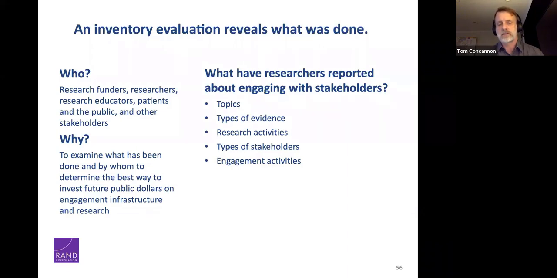Which stakeholder communities, what types of stakeholders? Was it patients? Was it patients and clinicians? Was it more than those 2 groups? And then what were the engagement activities? Did we convene meetings? Did we have them on email chats, or did we have them consult with us or co-author a publication with us? What is it that we did with these groups? And so that's what we might report just on the content. And this gives us context by which we can sort of slice and dice the rest of the evaluation.